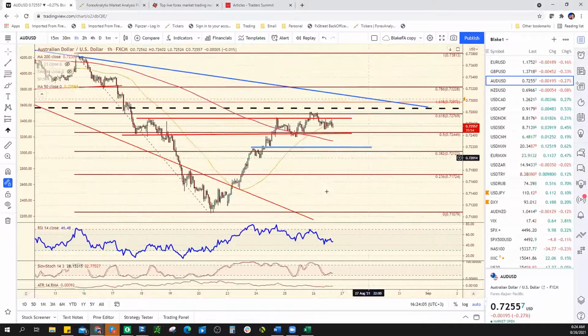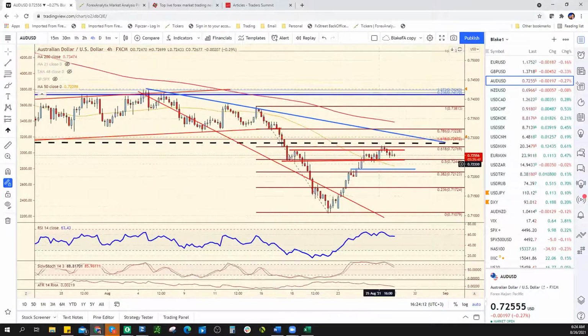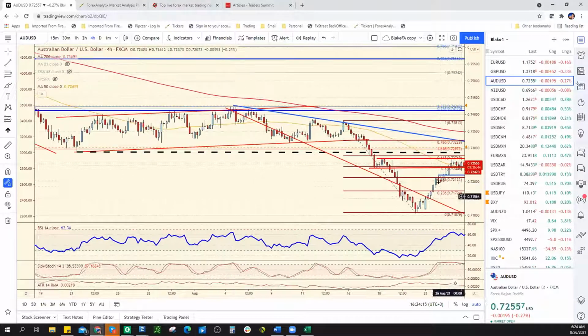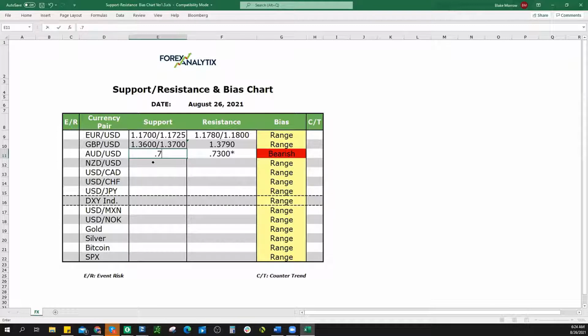So remember yesterday, I don't know if you guys recall, when we were talking about the Aussie during the daily roundup, I said we might get one last push up to the 618 retracement and then reverse. We went to the 618 retracement. We have reversed thus far, but really we have to get through some of this support before the market's going to turn bearish again. So let's keep an eye on that 72.20 level. Now that we've hit that 618, we've reversed, and we're respecting resistance now.